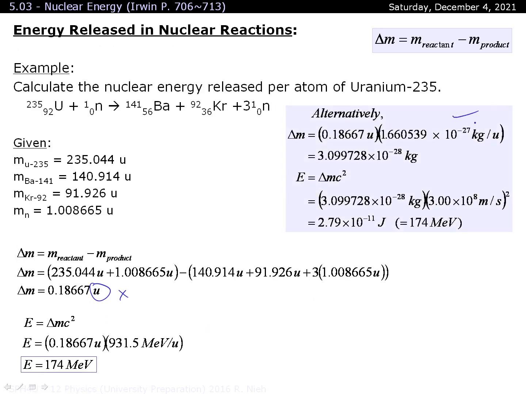Yeah, right over here. Okay, and then now you can sub this value into your delta M, multiply by the speed of light, don't forget to square it, and you get your answer measured in joules. Now you'll notice that this measurement in joules is a very small number, all right? So we don't use that as our scale.